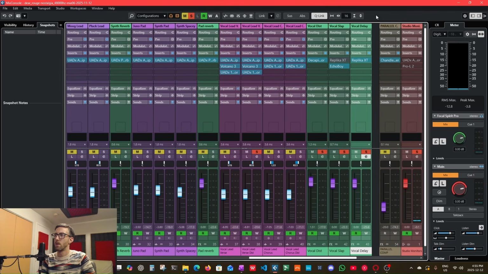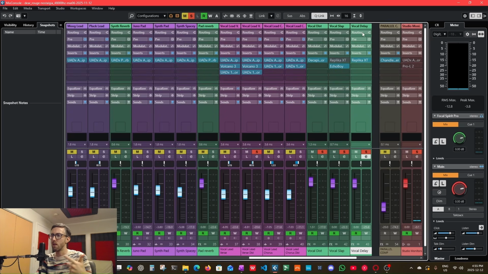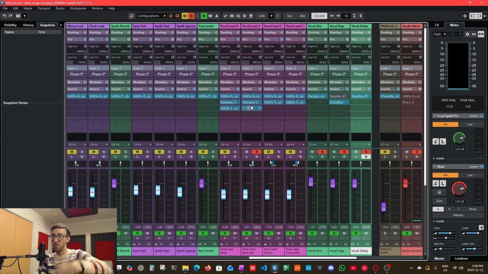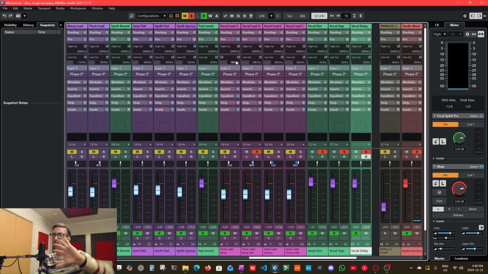And it's super handy. Another thing that you can do is you could right click on one of these sections and click expand sections exclusively. So if you click on another section, like the pre, it keeps everything else closed and just opens up that section. So if you untick this, you'll see that the inserts remains open. It takes up a lot of screen space. So that's a nice feature for just keeping everything nice and snug and controlled.